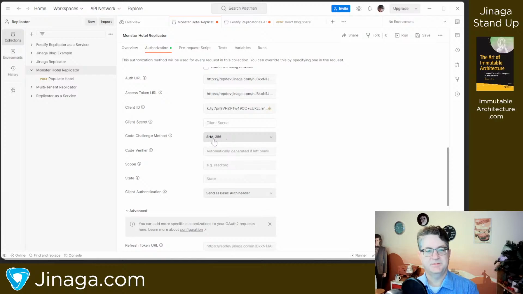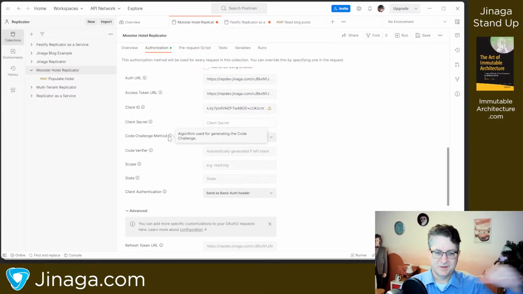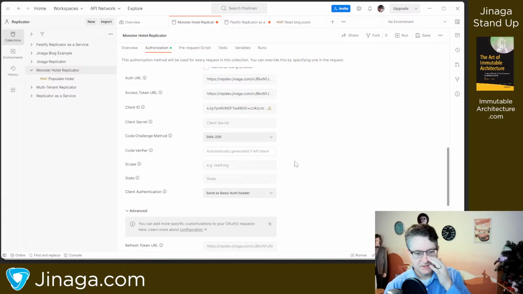But then here is PKCE. The challenge method is SHA-256. So that means the random challenge that the client comes up with, it's going to use SHA-256, computer hash, and then you're going to have to satisfy that, that you know about that challenge. Not entirely certain on the cryptographic functions that it's using in order to do that. Something like an HMAC SHA will make a little bit more sense. Maybe that's what that means under the covers.